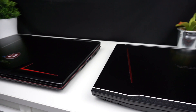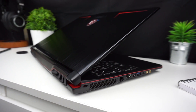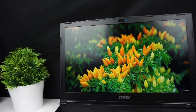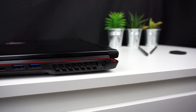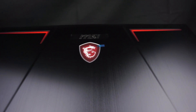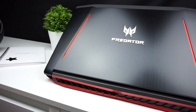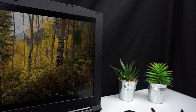The MSI GP63 Leopard is ideal for users who are tired of overheating laptops — its cooling is among the best in 15-inch devices. Its display has excellent color reproduction and brightness, suitable for both gaming and content creation. It's slightly smaller and lighter than the Predator, convenient for carrying to school or work. You also get GTX 1060 performance and a comfortable SteelSeries RGB keyboard with long key travel. Weak points include limited accessibility without voiding warranty, cheap build quality, and a weak base. The Predator, on the other hand, is built like a tank and feels more premium — and looks better too, offering strong value for money.